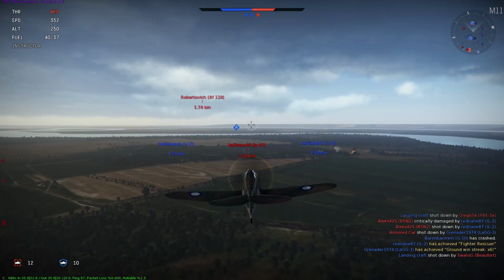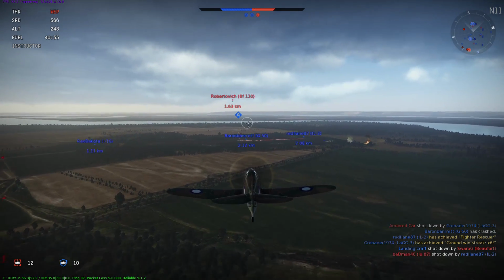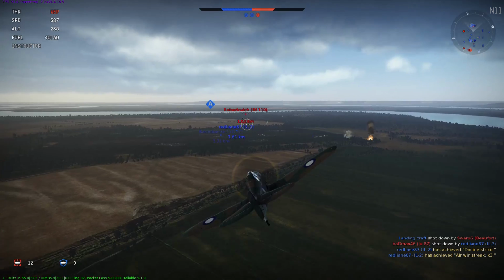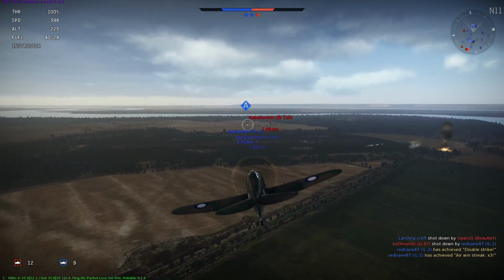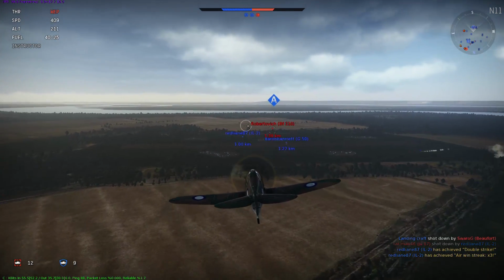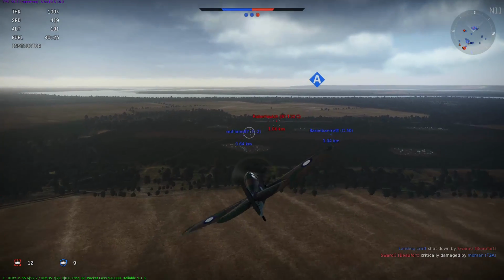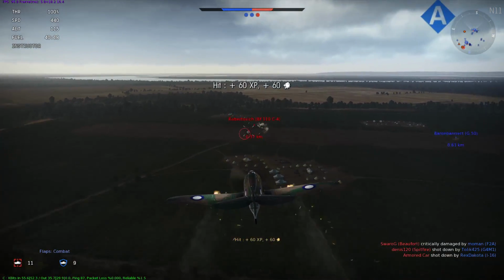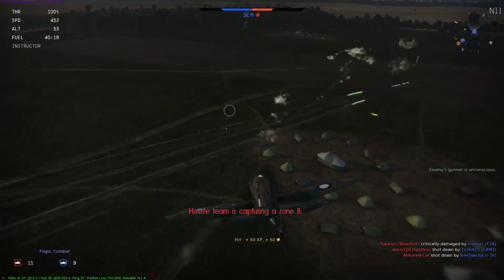Okay, so 0 for 4 in the Boomerang Mark 1. Kind of weird. You can notice that sometimes I'm getting kills here with the 7.7mm machine guns. And it's only 4 of them as well. It's not like the 8 on the Spitfire. You'd think it would be a lot weaker, but apparently it's not.